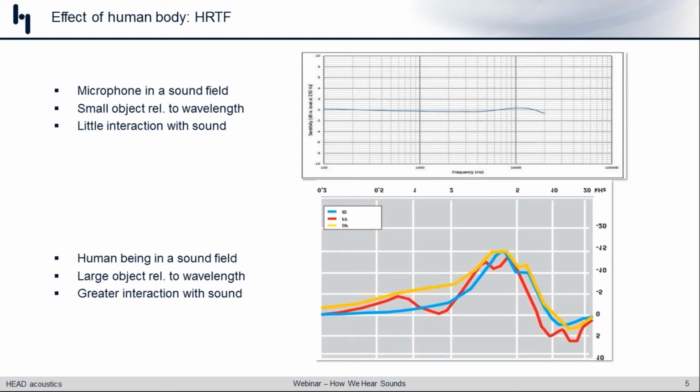So doing some quick back of the napkin math, we know that at 340 meters per second, at 100 hertz, we're talking about maybe a wavelength of 3 meters. And at 1K, it's about 30 centimeters. And at 10K, we're down to about 30 millimeters. So you can see that even a 1/4 inch mic, something like a 6.35 millimeter mic, is still relatively small compared to the wavelengths at these frequencies.